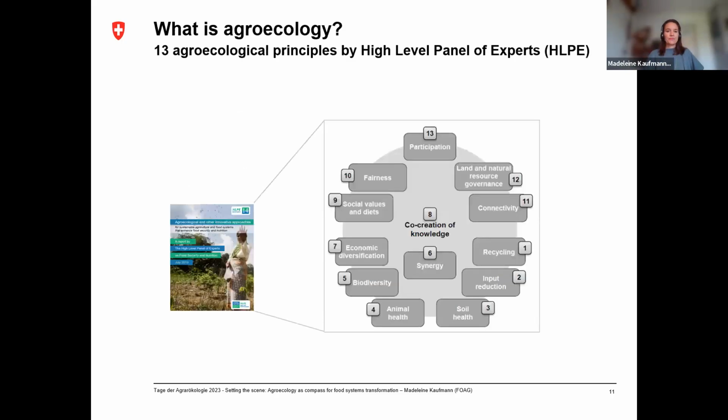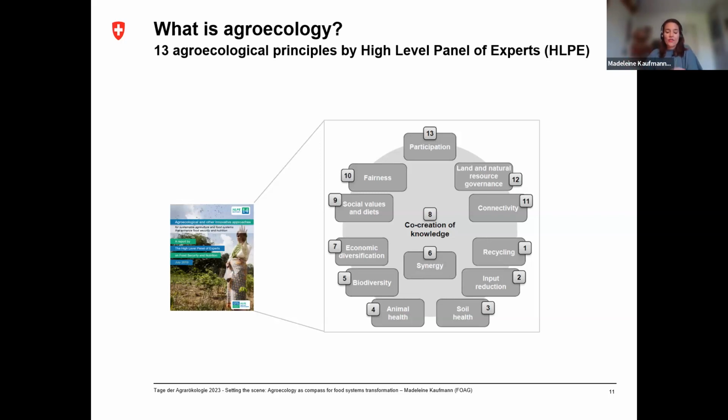Next slide, please. So as you know, there is no standardized definition, but various characterizations of agroecology. The concept is guided by social, cultural, political, economic, and ecological principles. So it's all about the application of general principles to the local context. And multilaterally, there exist two characterizations of agroecology, which were published/adopted almost at the same time in 2019.